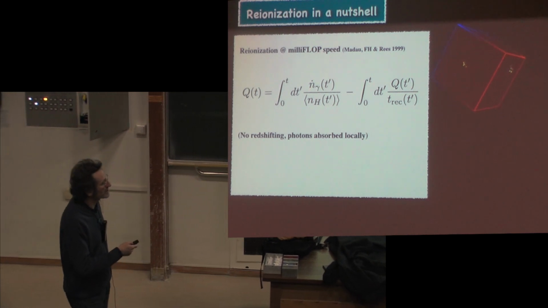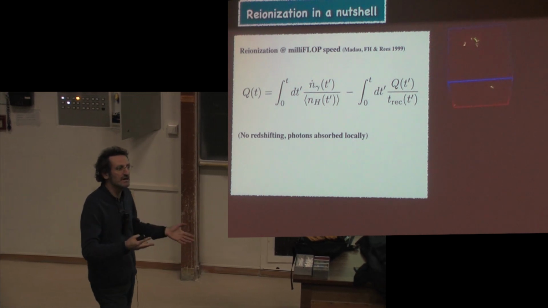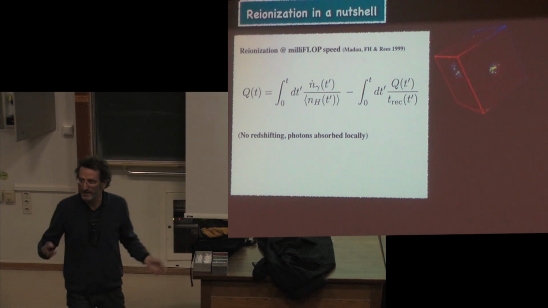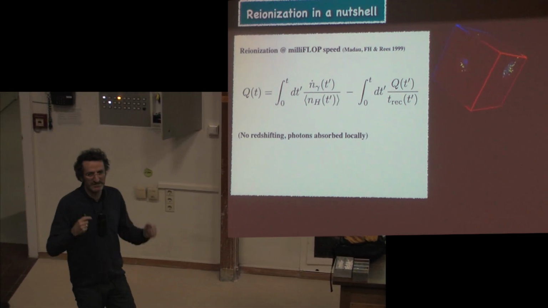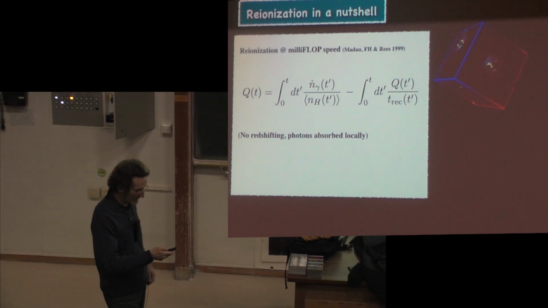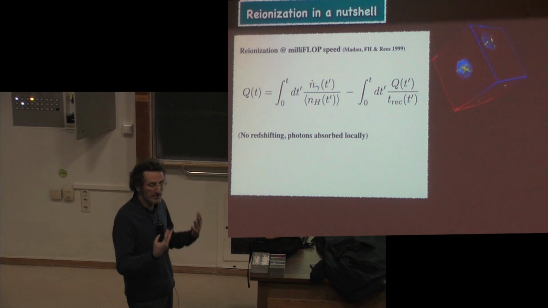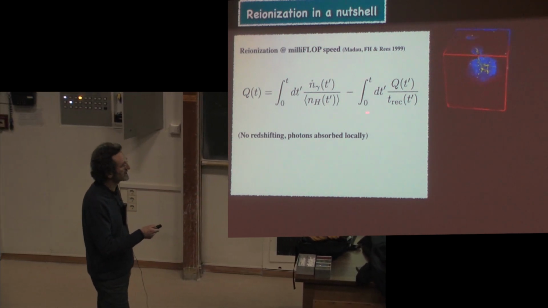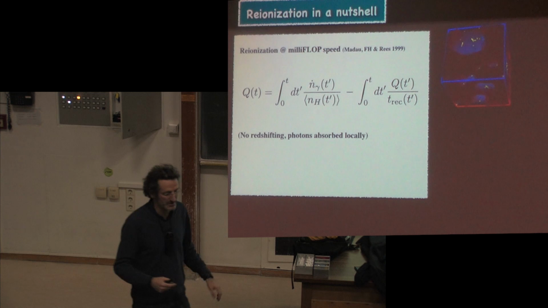One is the source term. In this quantity, we put all the ionizing photons that are produced by any kind of source that we may want. These are photons per second per cubic centimeter. But photons are also absorbed because they are recombined. So you have to take into account recombination, which is of course proportional to the ionizing fraction divided by the typical recombination time.